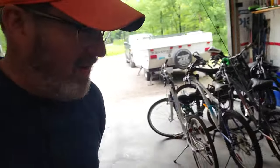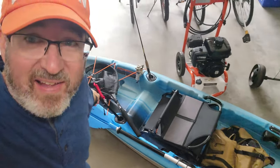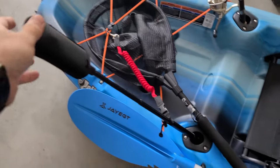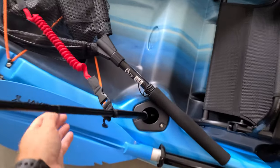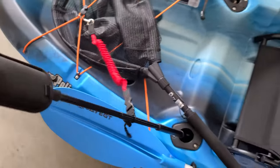That way I can just set the kayak, which is fully loaded here. I'm just trying some stuff out because I don't know how this is going to work. But what I've done is fishing rod on one side and camera on the other side. This is the 360 camera, so we'll just put it in the fishing rod holder for tonight. And I've strapped it to the bungees here so we can't lose it.